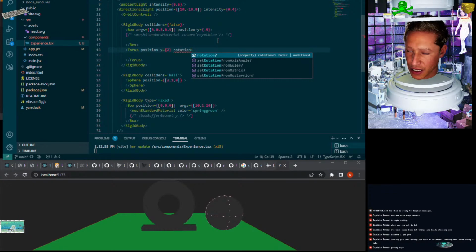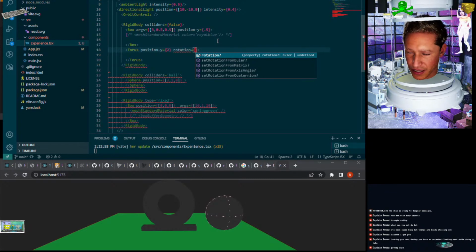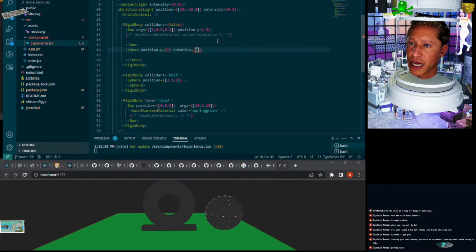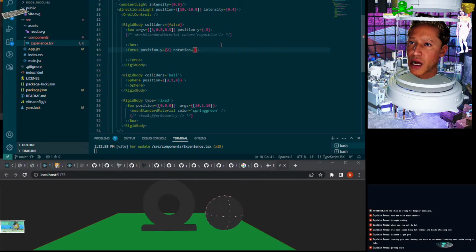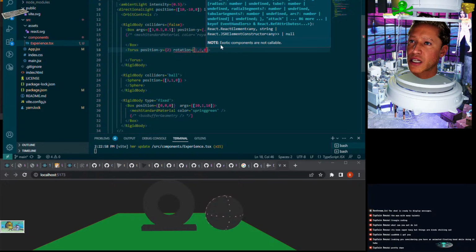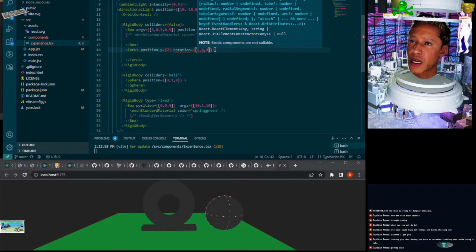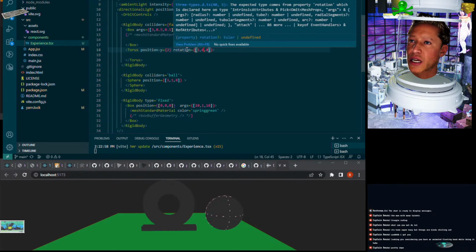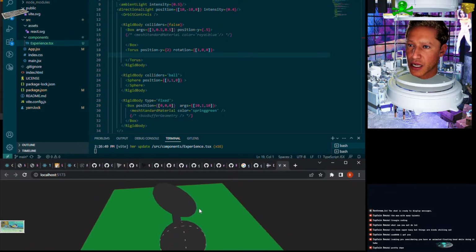Rotation equals. We need one of these, and then we need one of these, I think. Wait. Okay, good. So then 1, 0, 0. Maybe it does need to be an array. Okay. There we go.